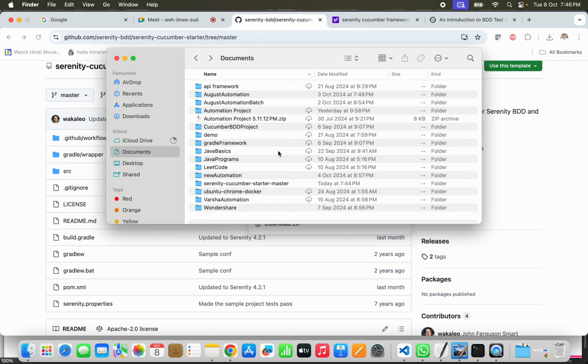Let me know once done. That is fine, I don't have any problem. In my case, I just unzipped it and pasted it in. Whatever you are doing is fine, you just have to unzip the file. That's it.